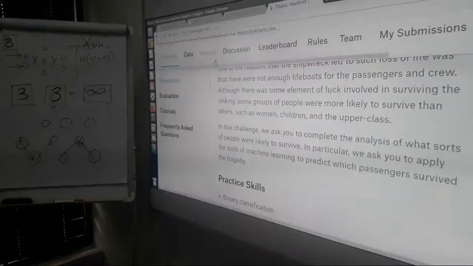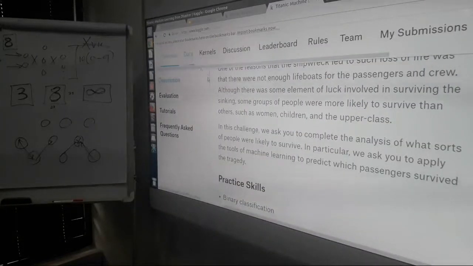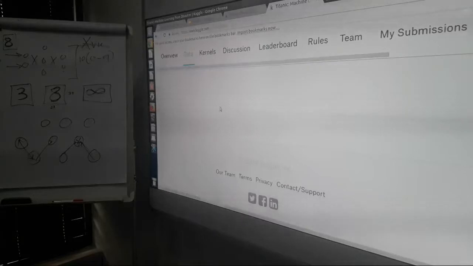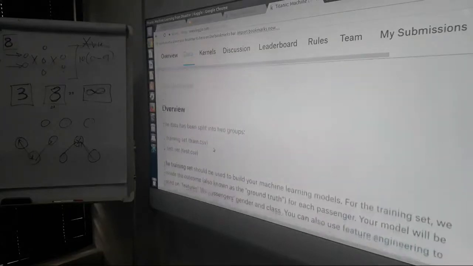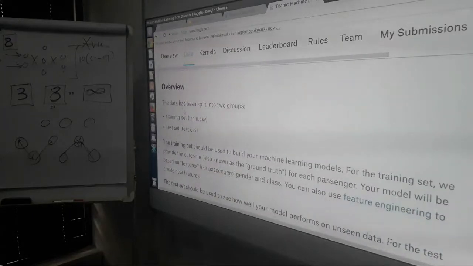Okay, so this is the data here. This tab has the data, and this is where you get your data from. This is a description of the data. There is the training set and there is the test set.